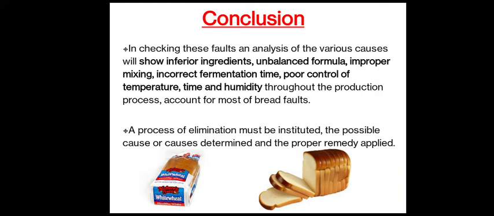Next is conclusion. In checking these faults, an analysis of various causes will show inferior ingredients, unbalanced formula, improper mixing, incorrect fermentation time, poor control of temperature, time, humidity throughout the production process account for most of bread faults. A process of elimination must be instituted. The possible cause or causes determined and proper remedial action applied.